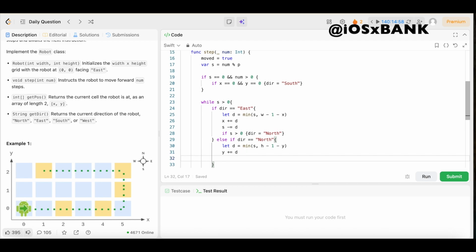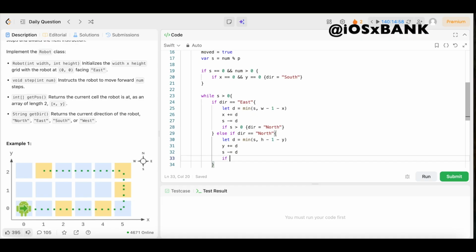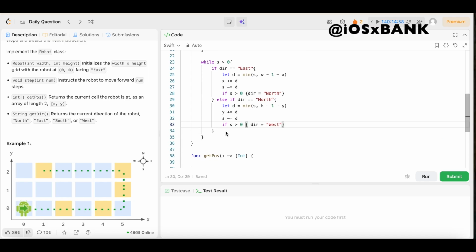Come underneath that, we're going to say s minus equals d. And come underneath that, we'll say if s is greater than 0, we need to change directions if we're out of bounds again. So we'll say dir equals west, which will be counterclockwise from north. Then we're still not done, because we still have 2 more directions we need to handle.